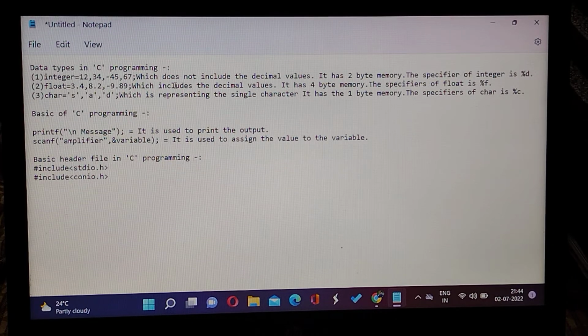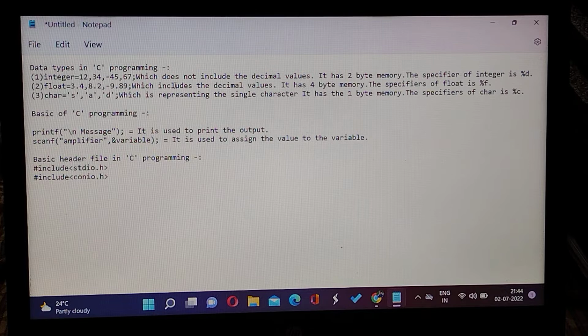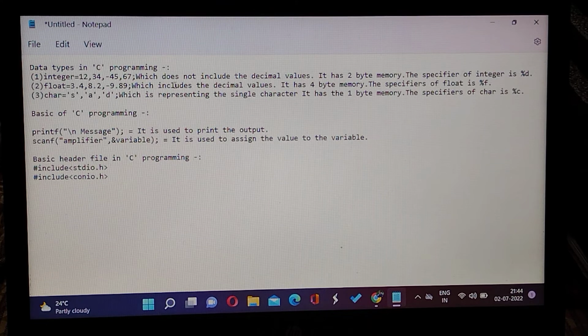Okay, now move towards the third data type, the character. It is the data type that includes a single character such as s, a, d, where single alphabets are represented as characters, and there are many more characters. Okay, do you know how many alphabets there are in the English language? You can write comments in that. Okay, it consumes 1 byte of memory from the computer.